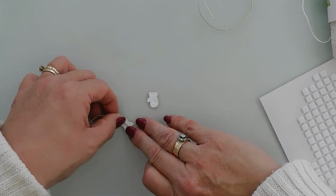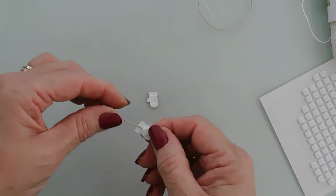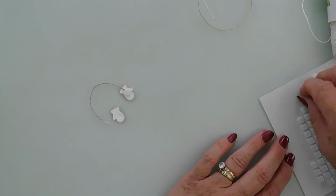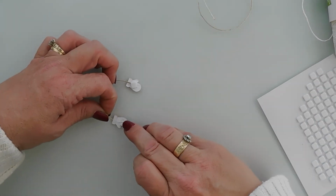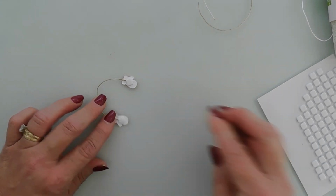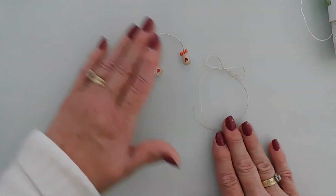So I'll just layer this, add a foam square right over the top. I'm not going to remove the release paper just yet. This is going to be dual purpose. We'll add our twine, and we'll secure it with a foam square. Okay, we're going to put these to the side.